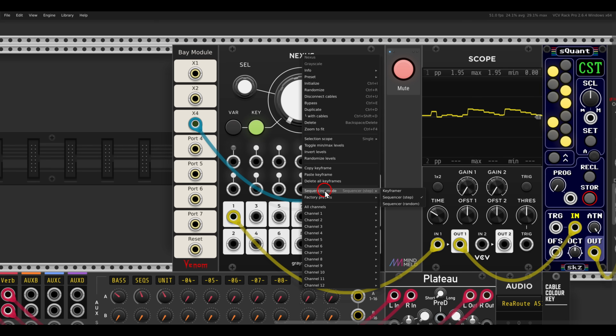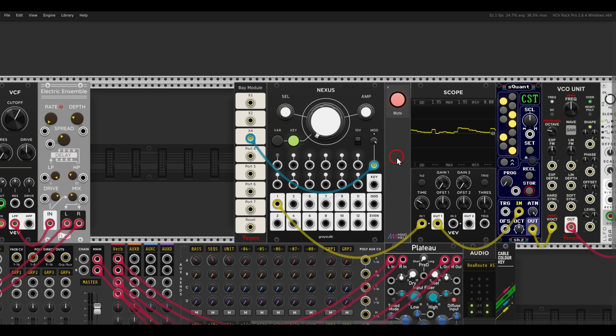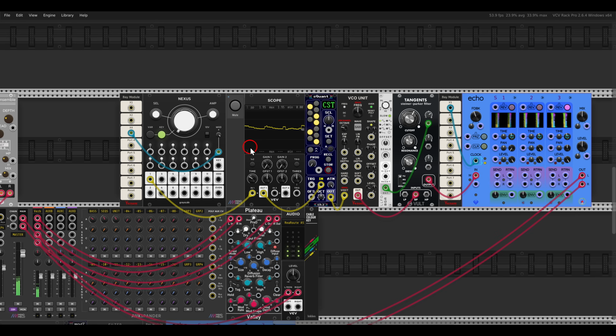There is sequencer, step, and random. With each trigger here in the input, it will either advance to the next step or keyframe, or to a random keyframe, right? So you can really use this as a sequencer, like you can see here on the scope. This is sequencing the VCO unit.